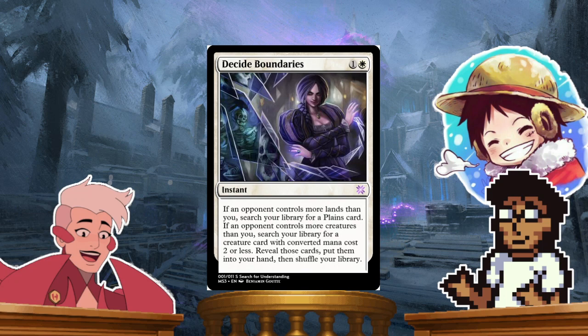Yeah, it's hard to say because, yeah. All I was going to say is that if you're playing a 2-mana instant speed Divination, you probably play Planet Far Far Away.